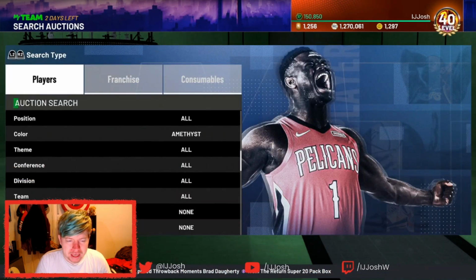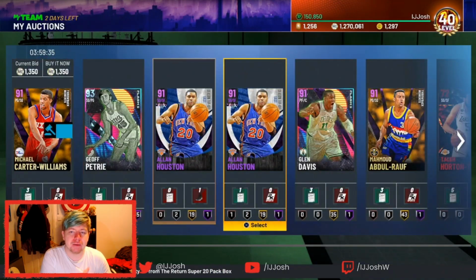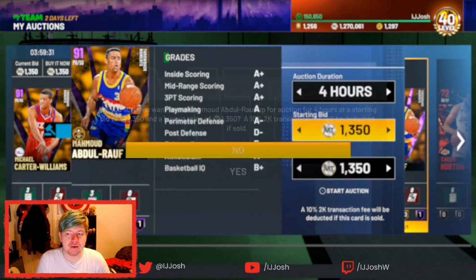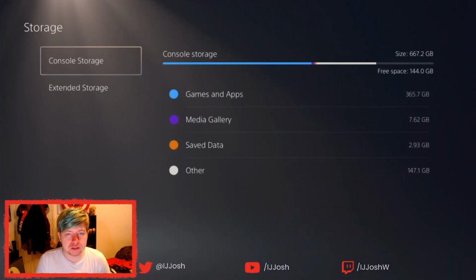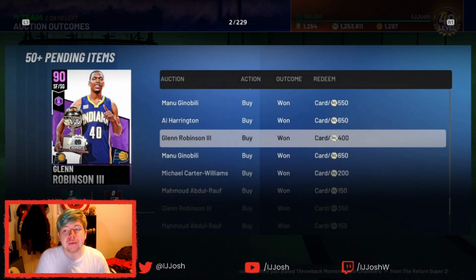And in terms of how much MT you can make with this, there are some cards that you can pick up for like 1,000 MT that you can sell for like 4 or 5k. I actually do have an example of that, if you bear with me 2 seconds while I go find it. If we go to storage, go to media gallery, where is it? So this happened a lot as well.